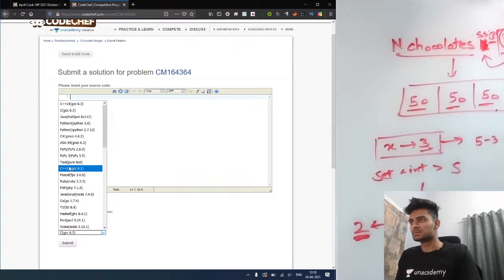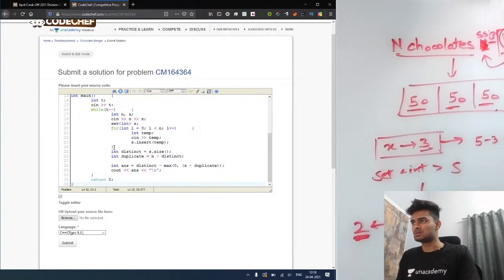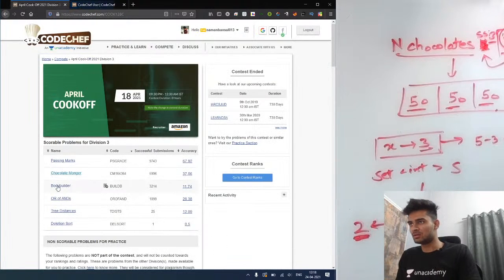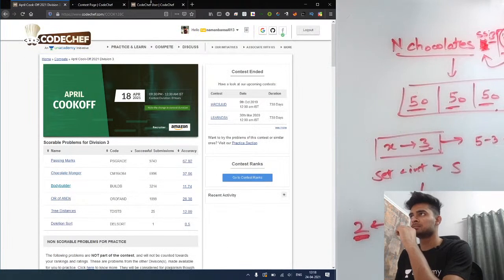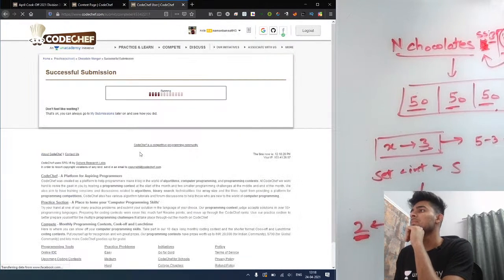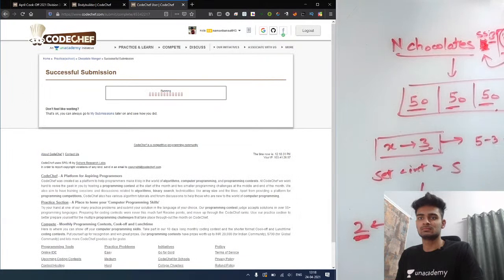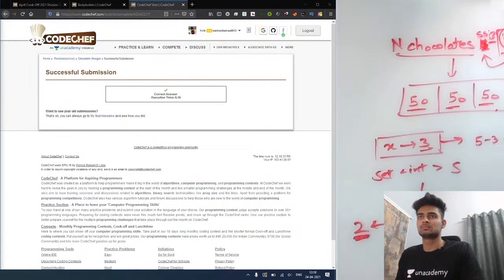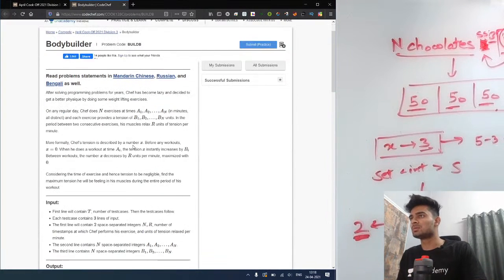We have C++ 17 here, and then we just paste. In the meanwhile, I'll open the third problem. So we have a correct answer for this as well. Now let's come on to the third problem.